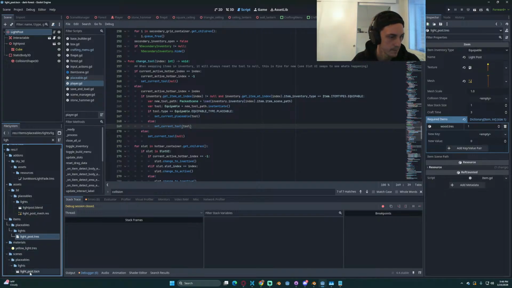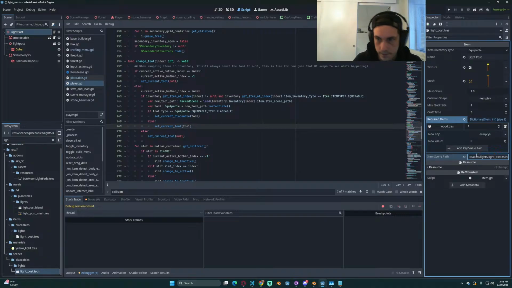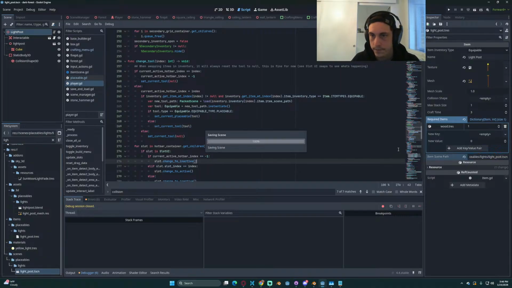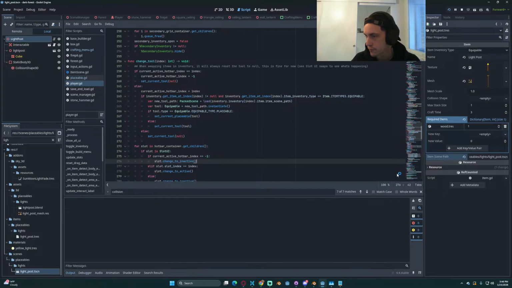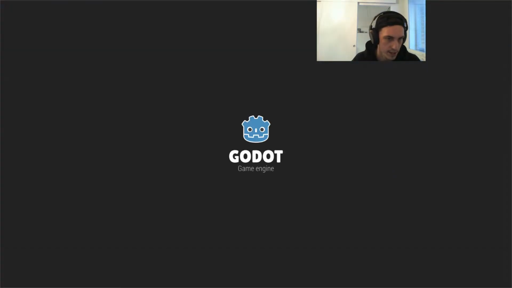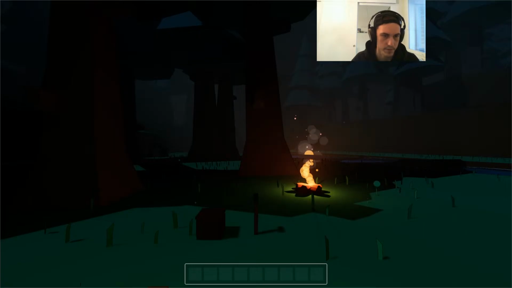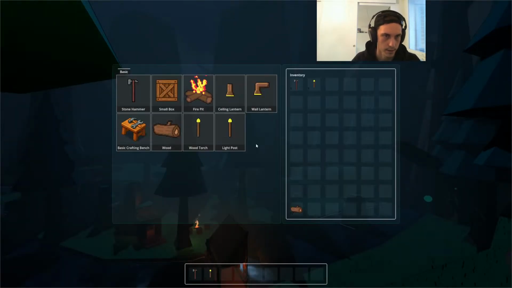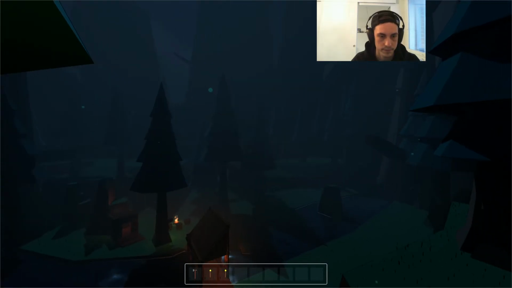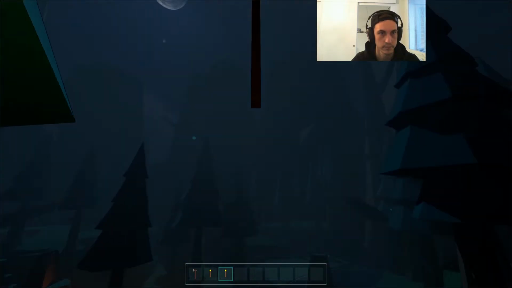We need that. Copy path. We still haven't implemented the crafting times yet, but that's kind of fine. There we go. Look at that.